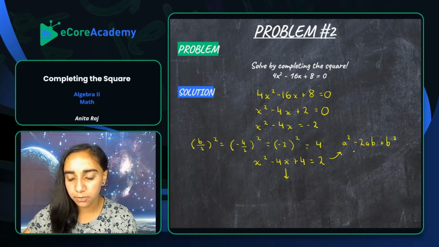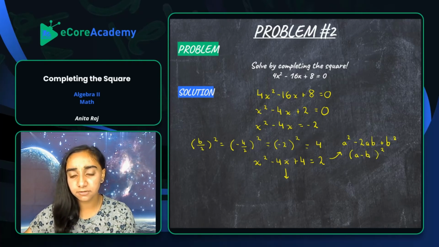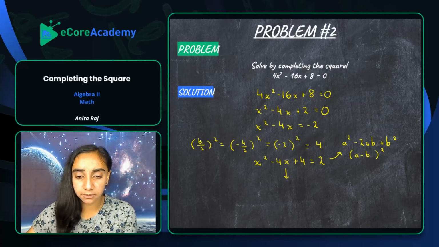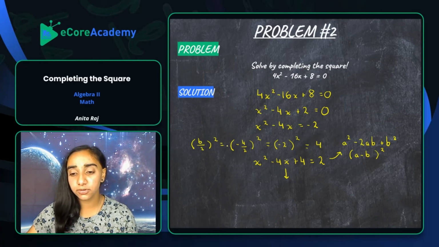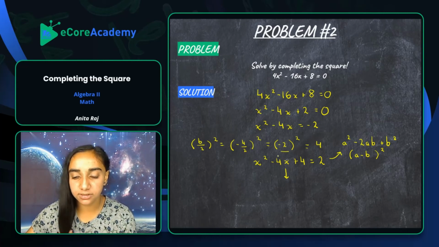However, when we're trying to break this into its factors, into a minus b, we're going to say our a is our x, because in this case our a is usually our x. But what is the b? What constant represents the b? Well, the constant that represents the b in this case would be what b is divided by 2. Remember the last slide. So it's pretty much this value right here, this negative 2.